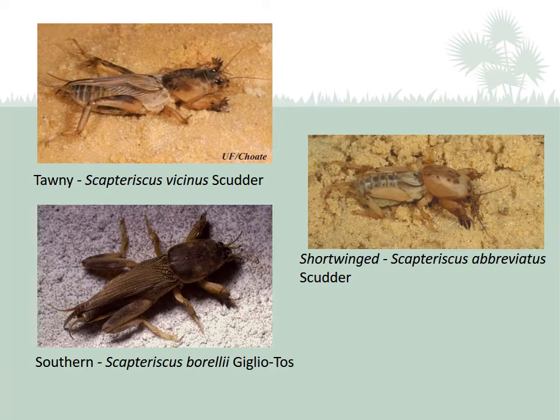Here in Florida, we have several different species of mole crickets. Some of them are invasive. They came here from South and Central America. Other ones are native to the United States, but they all basically do the same damage. Mole crickets can be a large problem for pastures, people who are raising cattle on Bahia grass, but rarely are they a problem for homeowners with a residential Bahia lawn.